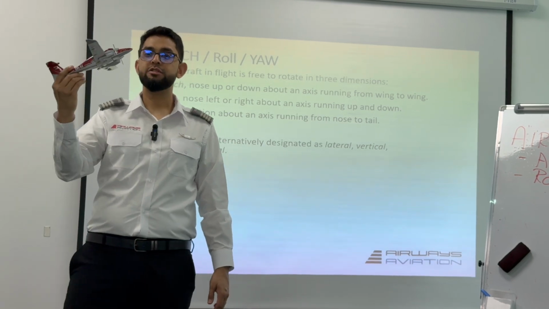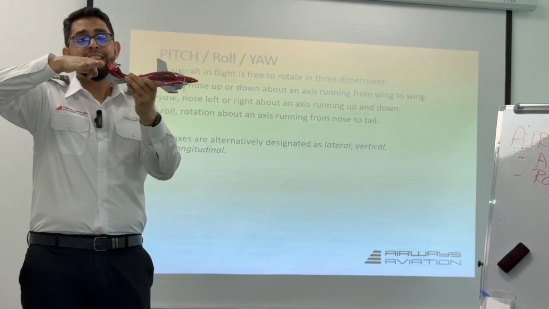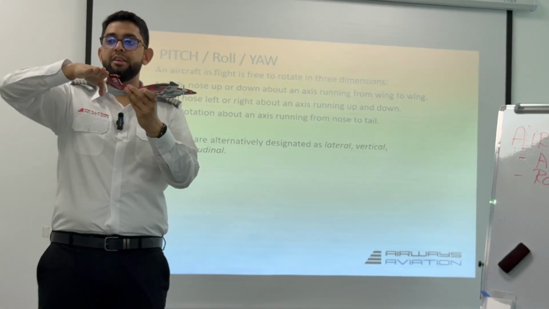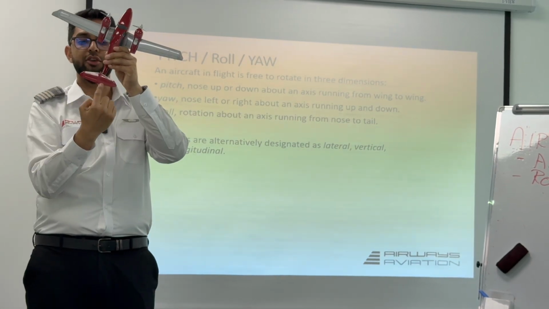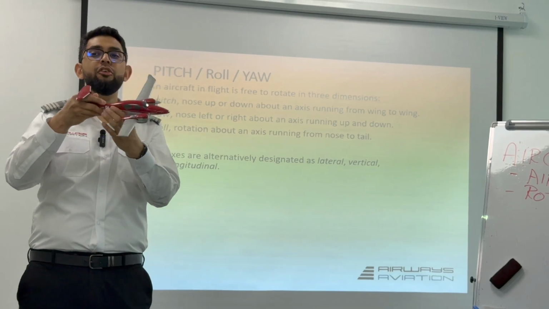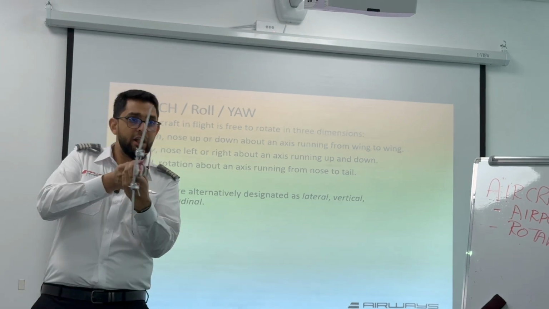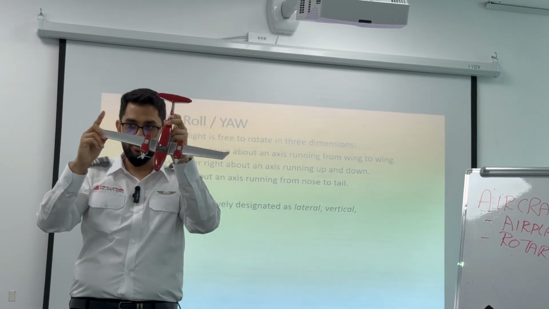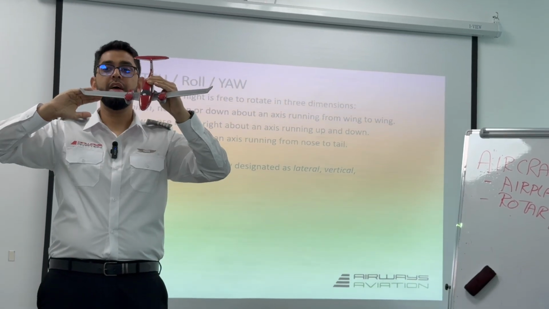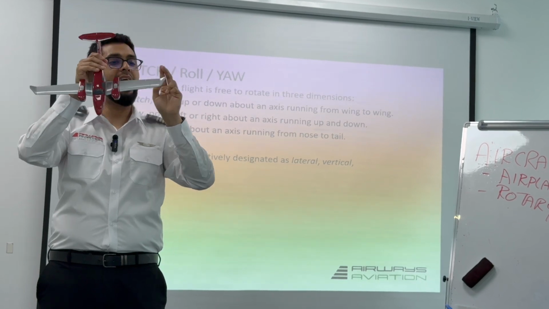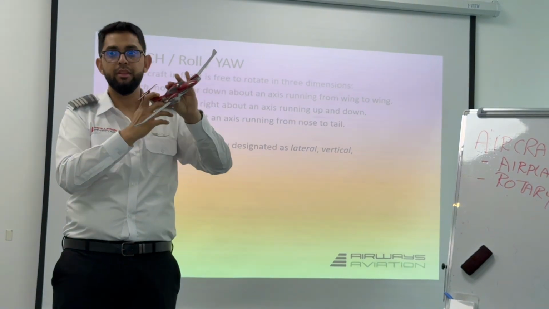Everybody okay with that? So, this part of the tail is called the elevator. This elevator moves up and down. The elevator moves up and down, which makes the plane go pitch up and pitch down. This surface is called the elevator. The movement of the nose up and down is called the pitch. When you roll the aircraft, this surface here and this surface here goes up and down. The ailerons, as we call it, this and this. When one aileron goes up and the other aileron goes down, the plane goes into a roll, right?